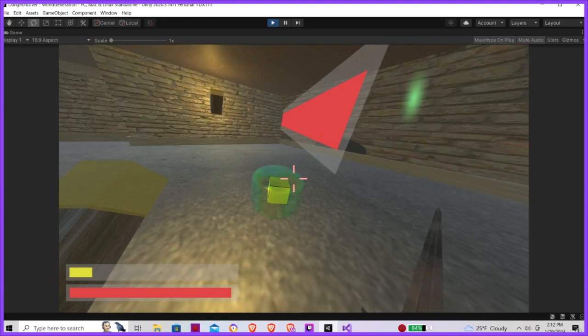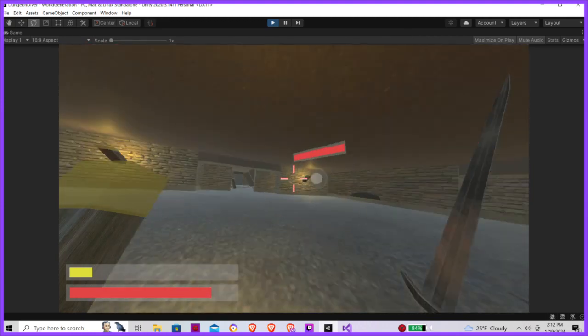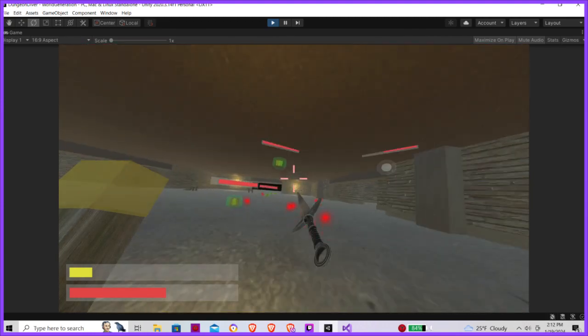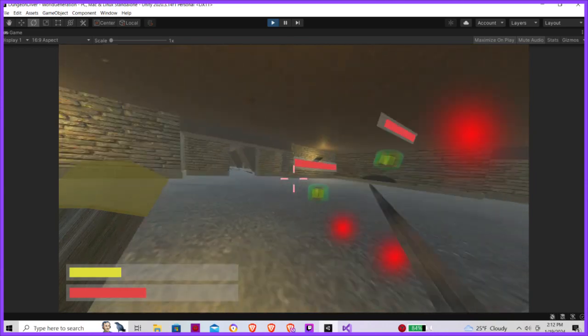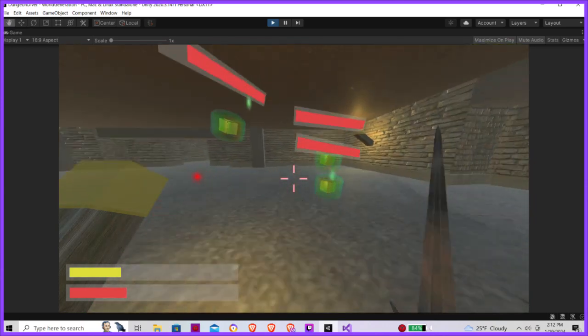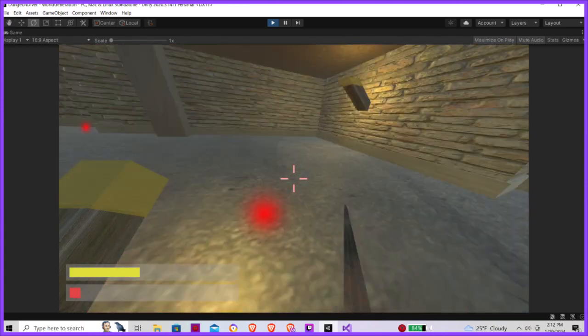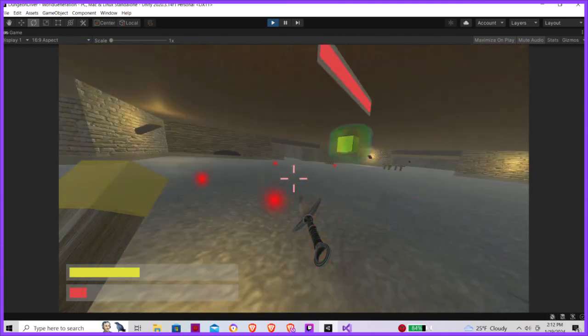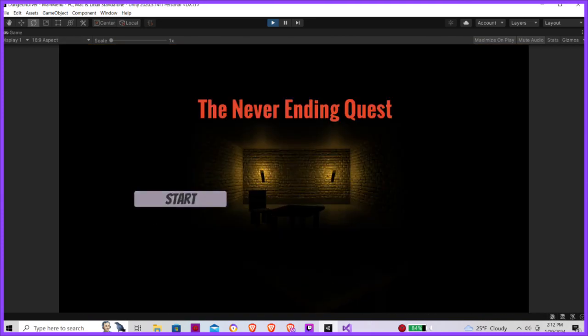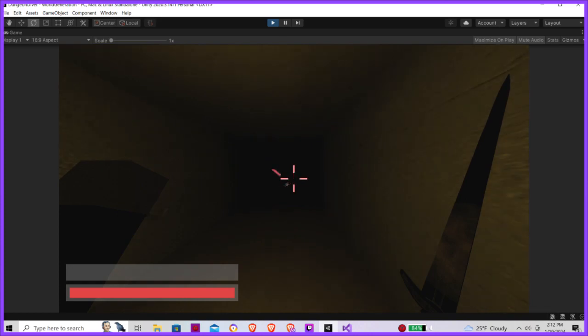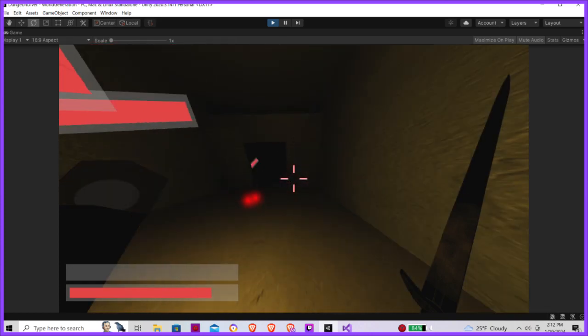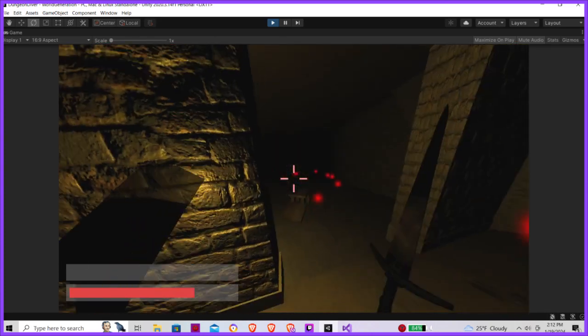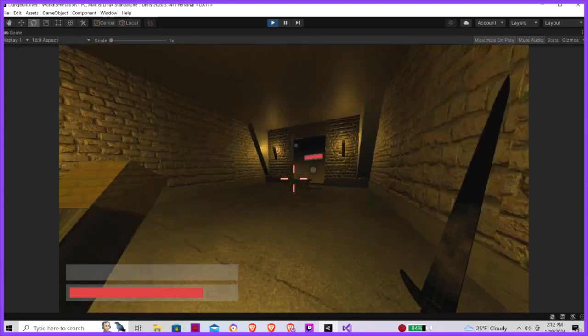Things are falling onto itself. Nice. Get that. Oh my gosh. Ooh, the ghosts. Enemies are coming. And it's just one room.